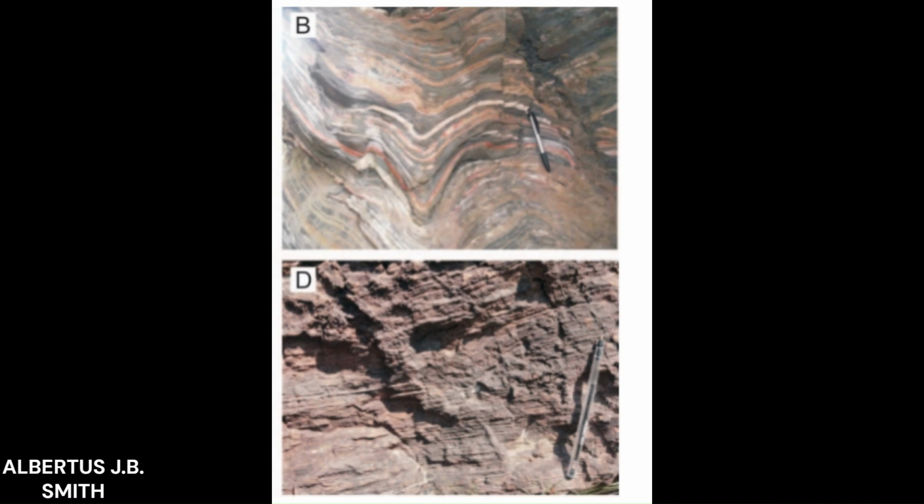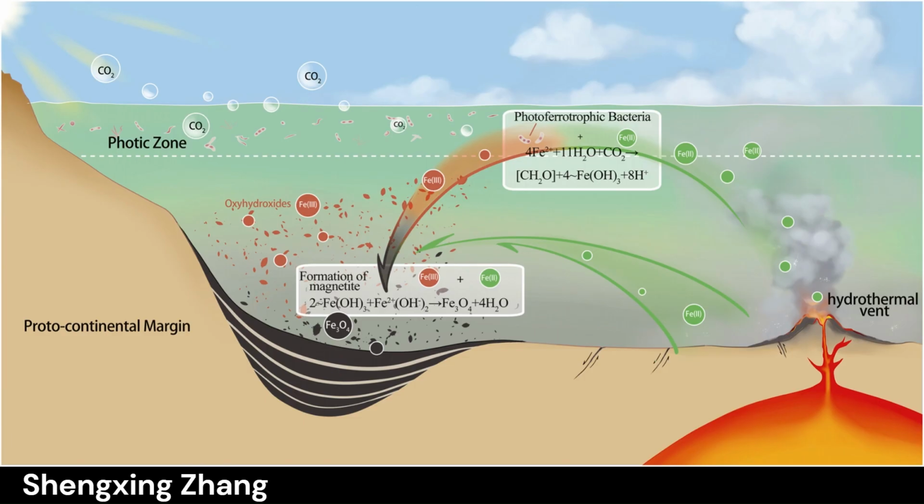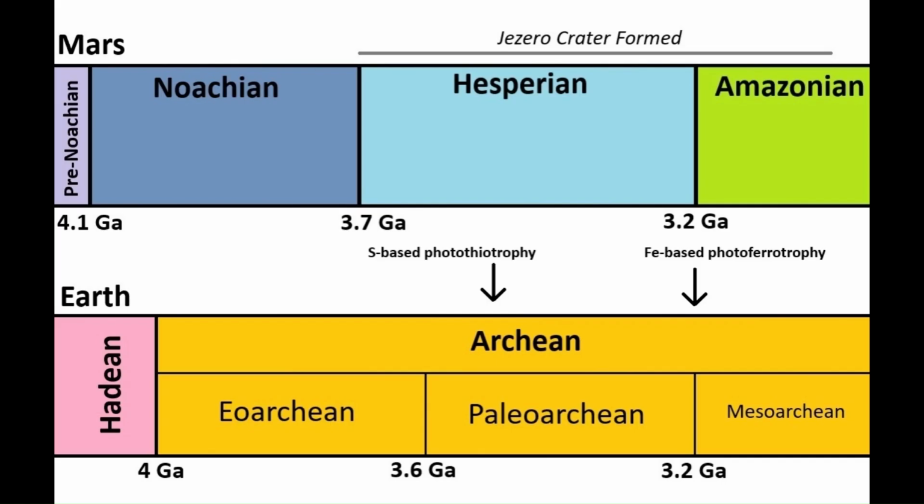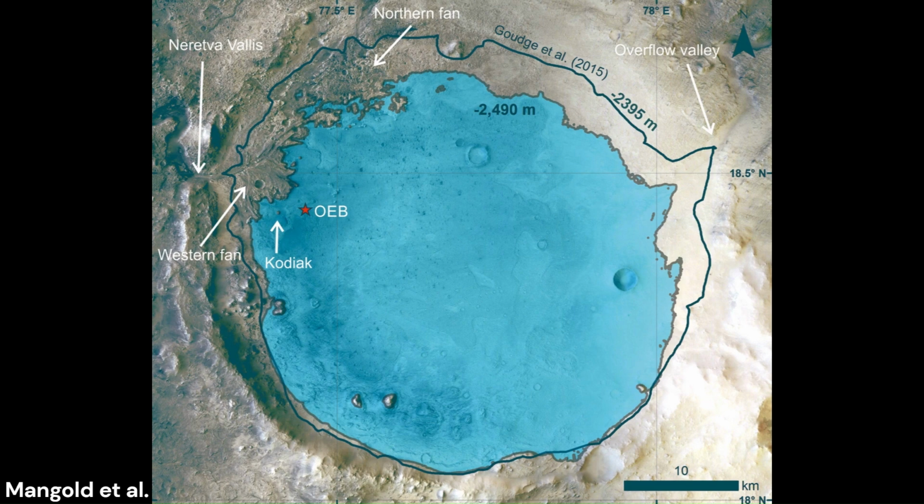Around 3.2 billion years ago, we see the aforementioned banded iron formations appear. There seems to have been no or highly limited oxygen production during this time, but one hypothesis is that photosynthetic organisms used iron 2 in the water column as an electron donor, producing iron 3, which then precipitated out as rust. So again, we can say sulfur-based photosynthesis and possibly iron-based photosynthesis was present on Earth at this time, suggesting that both metabolisms could have been active in the Jezero crater.